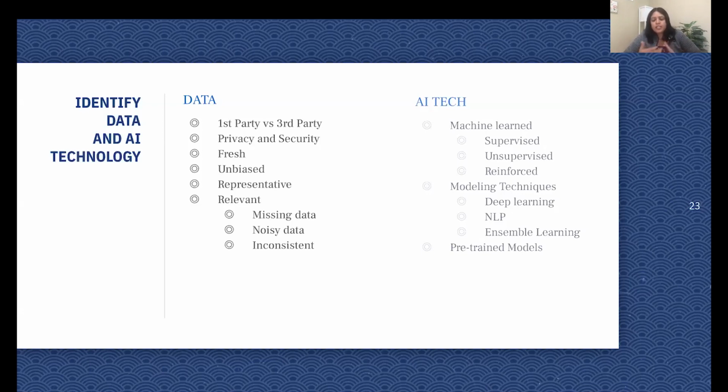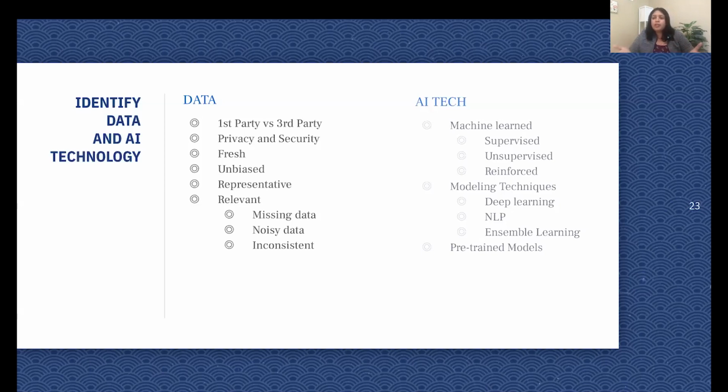In terms of the technology, at this point, there's always a conversation about which AI technology to use. In this conversation, I'm going to cover machine learned technologies. Machine learned again has different types. Supervised, you have a labeled data set, positive labels, negative labels, and the model learns from it and predicts. Unsupervised learning, the model does not get any labeled data set. It tries to identify patterns from the data. Reinforcement learning, this is a hybrid between supervised and unsupervised, in the way that it starts with a limited data set to start predictions, and then it relies on actual user feedback coming in response to the model suggestions, and uses that feedback, both implicit and explicit, to retrain the models, for the models to learn.